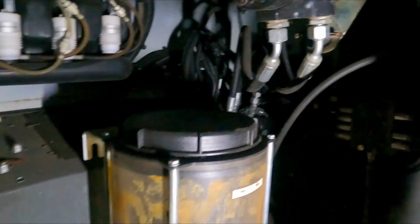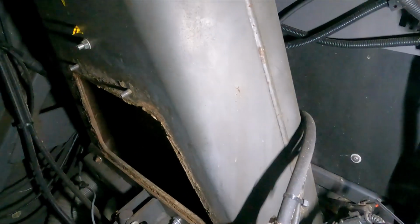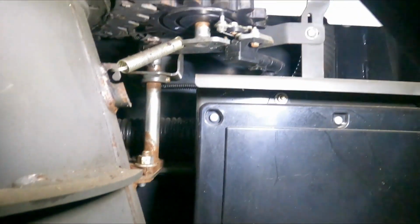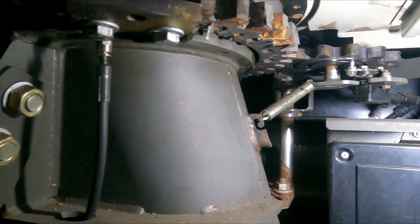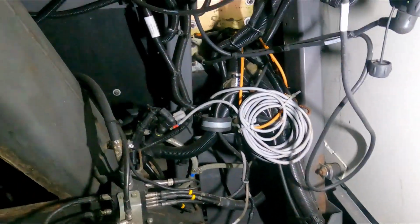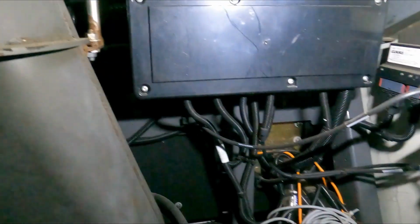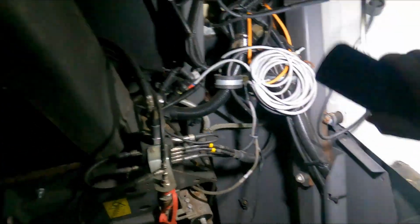What we're looking for here is any leaks. Usually you will get a code if there's a leak, but not always. The main grease lines go behind the chute, or behind the main cone of the chute, so have a feel down there, make sure there's nothing. This is one of the sensors that's defective that we've got to repair. Otherwise, it'd be worth looking to see if this is all correct. It's worth looking to see if the rats have been in here, because there are a lot of cables, a lot of your camera cables coming from the Proficam. The patch box is pretty much where everything goes over, and the main vehicle cables.